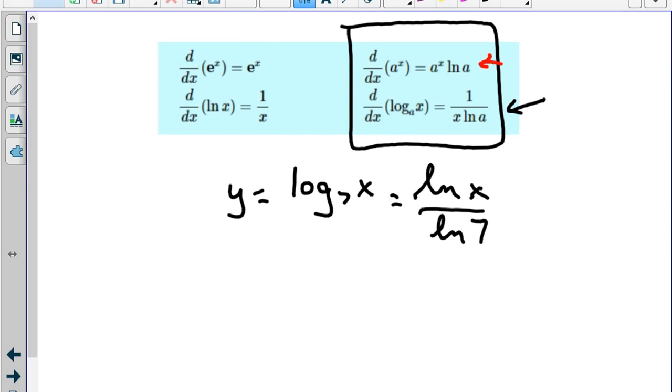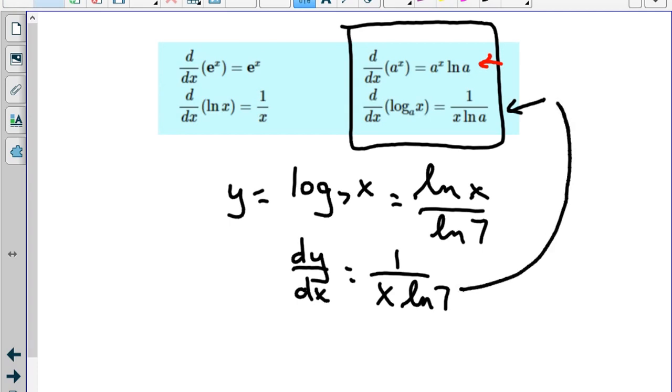And that makes it way easier in order to do everything, because then if you take the derivative, dy dx, the derivative of natural log of x is 1 over x. And natural log of 7 is a constant, so I don't have to do the quotient rule or anything like that. So I would end up with x times the natural log of 7 in the denominator, which matches up perfectly with what that rule is. And clearly, if there are things other than x in there, we would have to do a chain rule and stuff like that. But those are just quick ways, if you forget what the rules are, how to derive them.